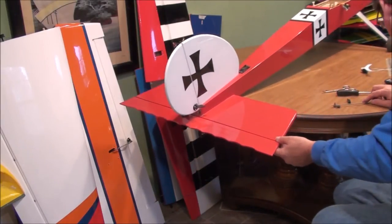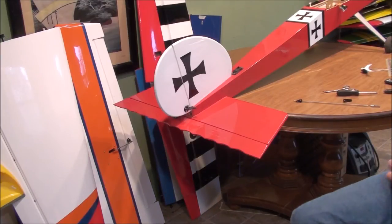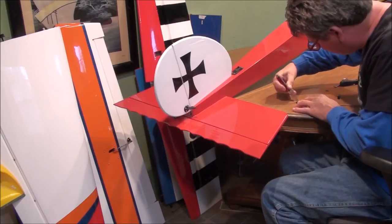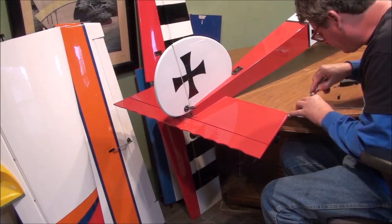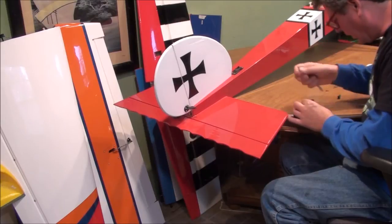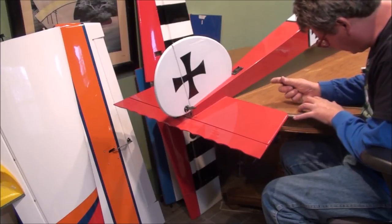I've got a pretty decent shape there. Now I want a lot more throw here — I was about that far out before. I'm going to go all the way out to the end. I've got to get my little screw lock piece off of here, which is easier said than done. These little clips really hold tight and I don't want to damage it because I'd like to reuse it — I don't have any of these larger ones left. I'm going to take a knife and wedge in and try to just pry it up a little bit at a time. I don't want to damage it but I do want to get it off. I'll more than likely have to readjust this linkage and everything before I get through, but for now I've just left it right there on my control rod.